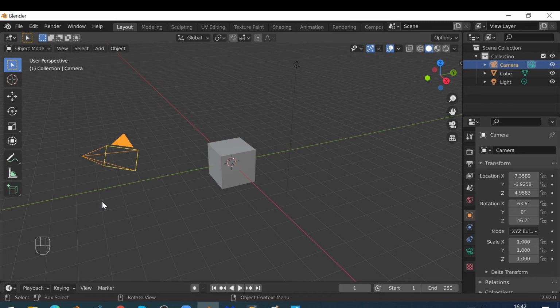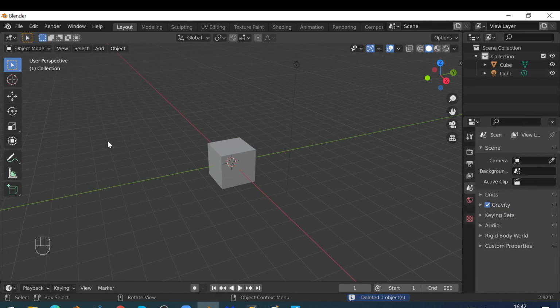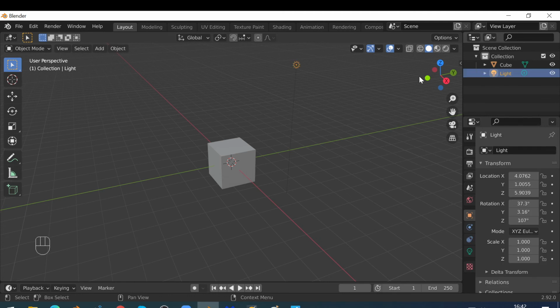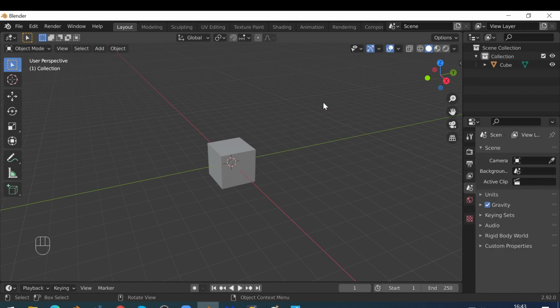So I want to teach you how to delete these objects. With the camera highlighted, if I press the X key on the keyboard, notice the X appears, but I also need to click here where it says delete the object. The camera will disappear from the workspace and also from this list here. Now I also want to delete the light source, which is this little object here. It is important that you don't have the mouse over here somewhere when you press X on the keyboard. The mouse does need to be on the workspace. If you press the X key and delete, that will delete the light source.